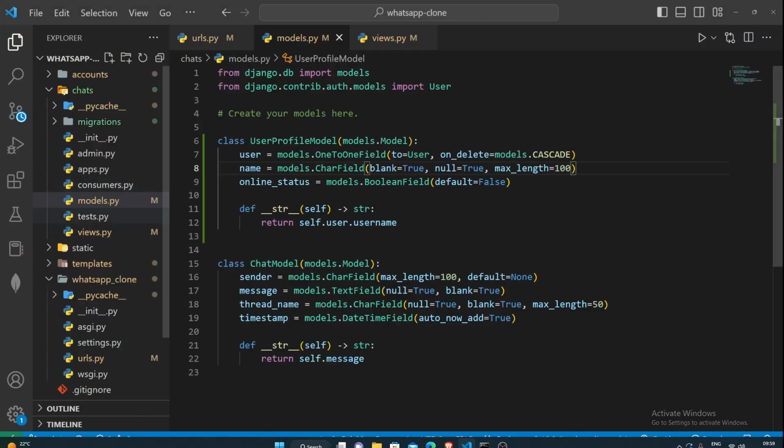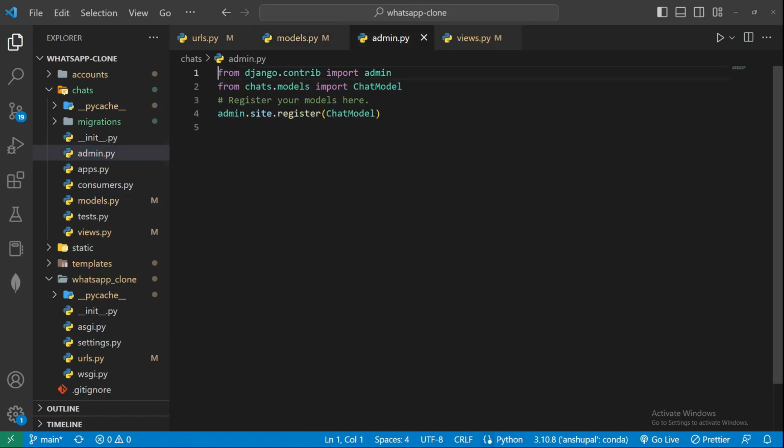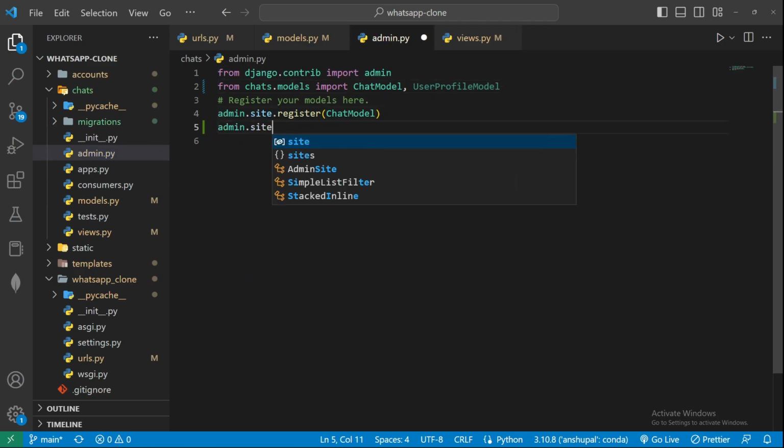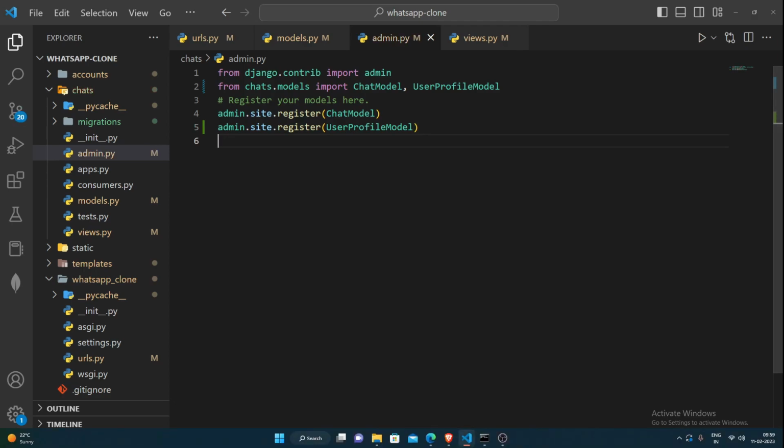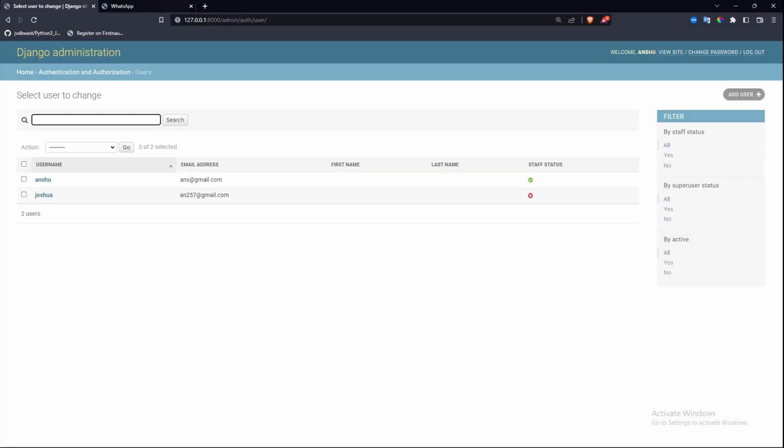Let's register this model to our admin. admin.site.register UserProfileModel. Now, right now, I already have two users.